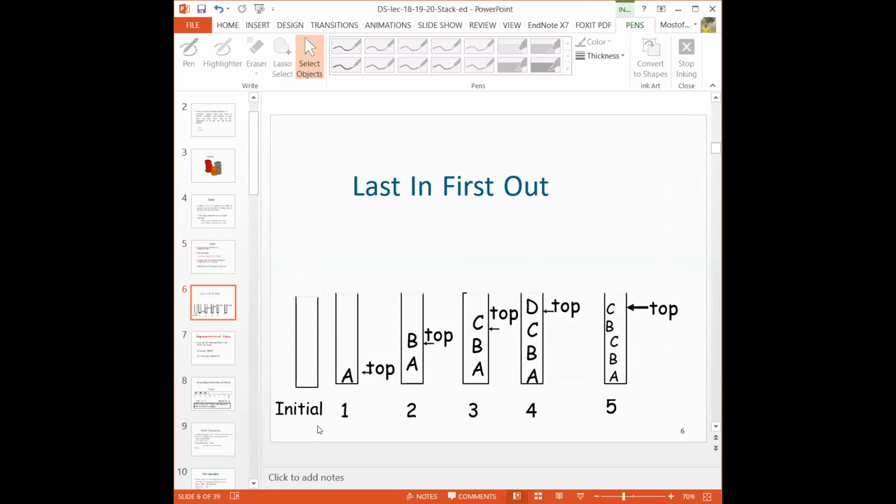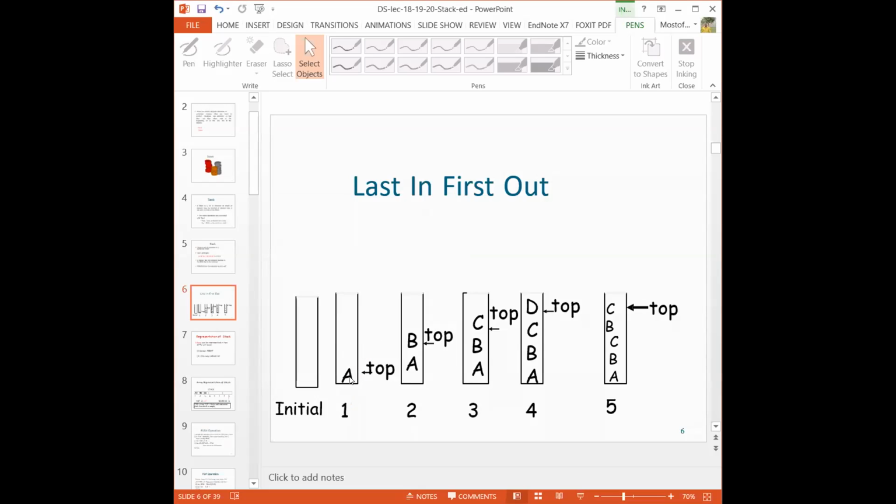This is an example. This is initially the empty stack. Okay, this is the initially empty state.